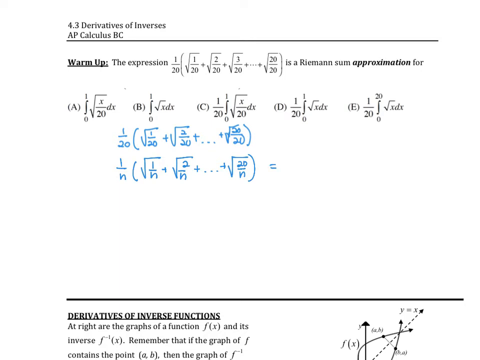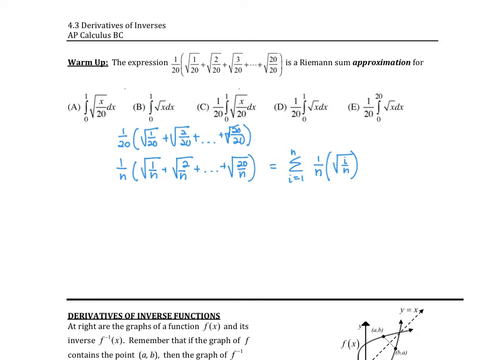Maybe we can then rewrite this as the sum from i equals 1. We'll call this our first term. We'll assume this is our first term, then second term, all the way to the nth term. And when we look at the nth term, we may say, okay, based off of that, each time I'm taking 1 over n and multiplying it by the square root of i over n. Okay, so looking at it this way, we may get that equation. Now, there's other ways to come up with that, but that way seems to make the most sense to me.